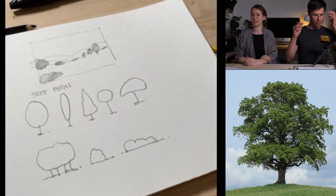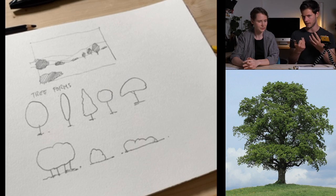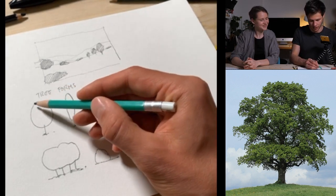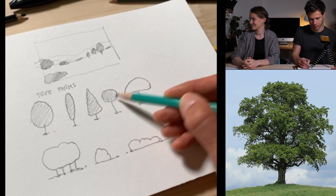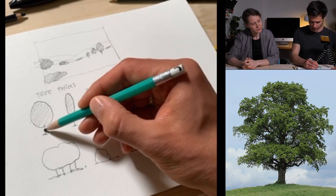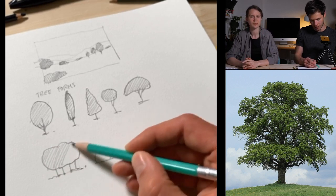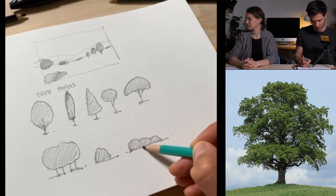Okay. So basically the first thing we said is trees and vegetation are volumes in the space, in landscape, in an urban environment, or whatever you're drawing or sketching. So think of them as volumes, right? Then second, always try to recognize the shape of this vegetation. If it's a tree, then observe the crown shape. And this will already be enough if you don't have time to do more. Just one or two branches here, and this is it, basically. Cypress tree, yeah. And tree clumps, remember, they form one single shape. Shrubs and bushes also form single larger shapes.